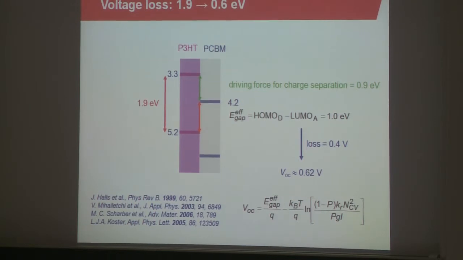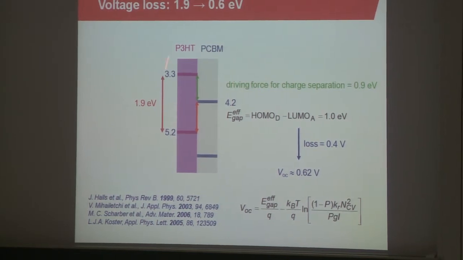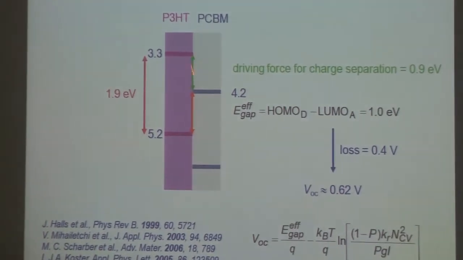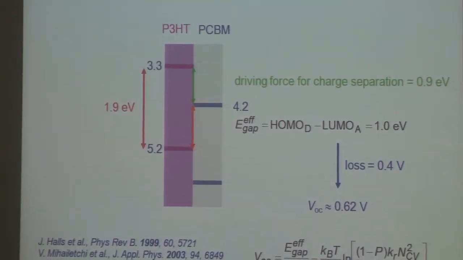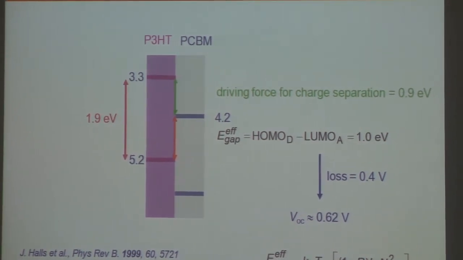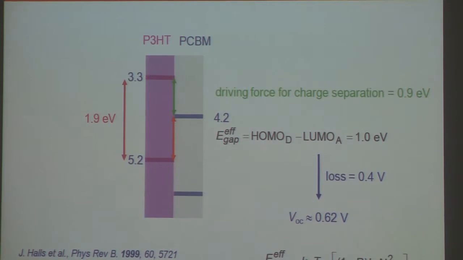In a practical way, the only thing that we can really work on is this driving force, and change that a little bit. In this material combination, there is quite an offset between these LUMO levels and also between the HOMO levels. That maybe causes the quantum efficiency to be good, but at the same time, it causes a lot of energy losses.